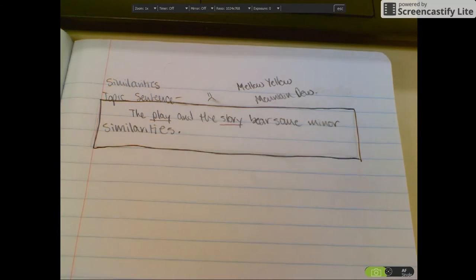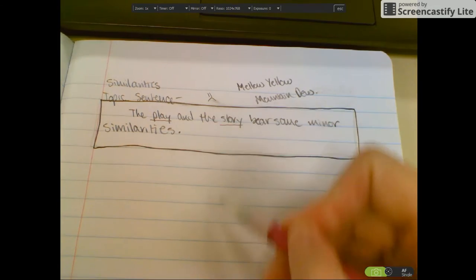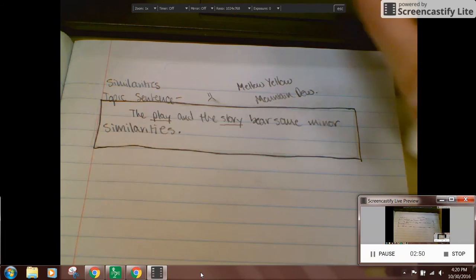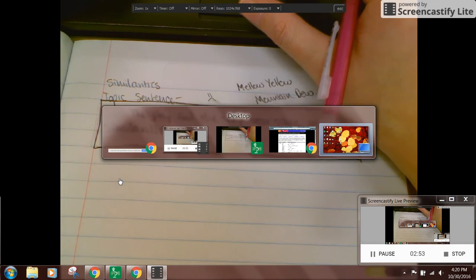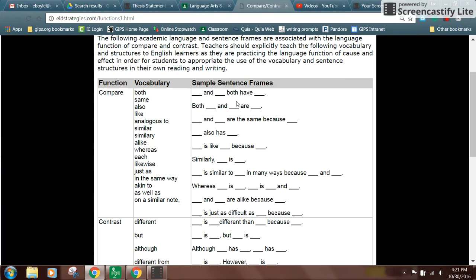So I wanted to share with you guys this great website where you can have some sentence frames that you can use to help you figure out how you want to structure your sentences down below. So let me jump on over and share that site. You'll notice right here, if you go to your Google Classroom link, you will have this compare and contrast vocabulary link, and it has some amazing structures here for sentence frames and also some really good transition words. Obviously, our focus on the similarities paragraph is going to be here on this compare function.